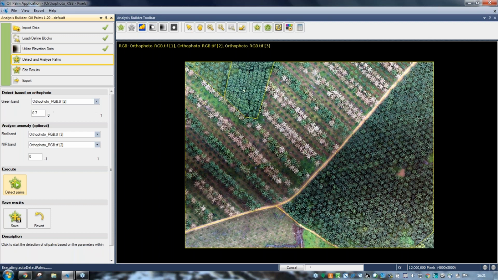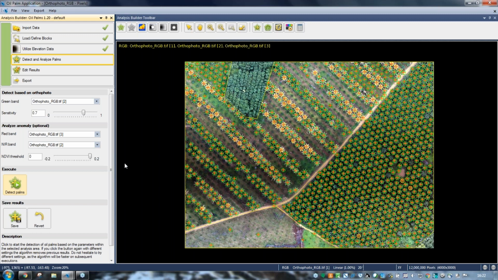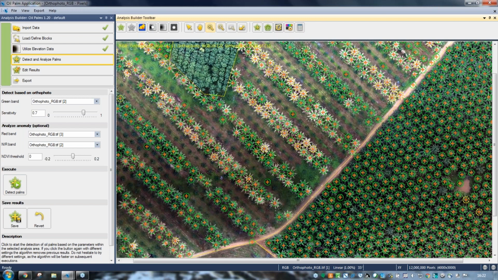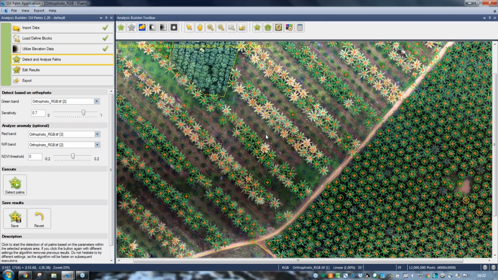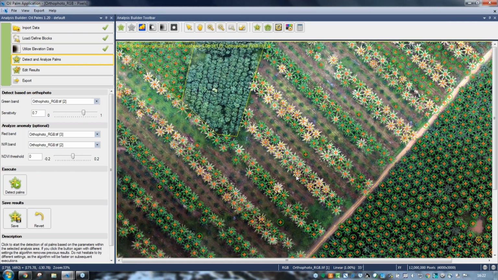We then have the option whether we want to detect the so-called anomalies, so whether trees are healthy or not. For this, we typically use an NDVI threshold. As you know, NDVI is based off of the red and the near-infrared band. In this image, I don't have near-infrared data, so I have 2 options. Either I can leave this blank, not detect anomalies, or we also provide you with the option of generating the green-red vegetation index, that GRVI, that can be used as an alternative.